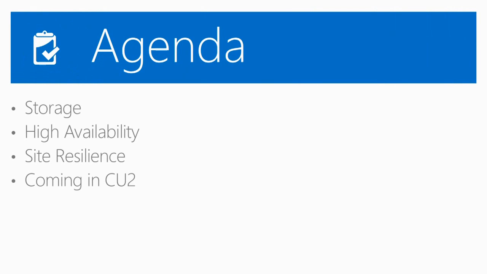So as I mentioned, the agenda is fairly straightforward. We're going to talk about some of the storage innovations that we've introduced in Exchange 2013. We'll also talk about some of the high availability innovations and some of the site resilience innovations that we've done, things that make Exchange 2013 a bit better in terms of the experience around those areas over Exchange 2010 and its predecessors. And we'll also talk briefly at the end of some changes in this area that are coming in Cumulative Update 2, which is the update that we will be releasing next. Just before we start the questions that will be inevitable, I don't have a release date for CU2, so please don't ask. I couldn't tell you anyway.